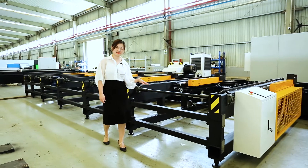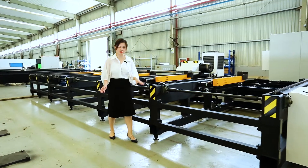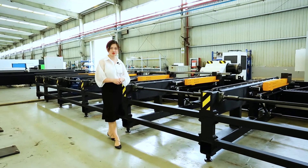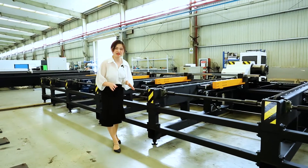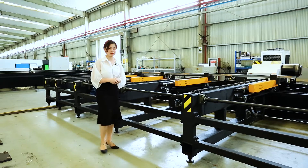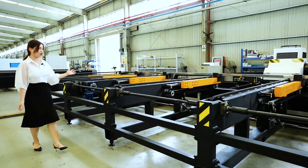Standing by my side is the semi-automatic material feeder. It is specially designed for heavy material uploading. Materials of all shapes such as square tube, round tube, joystick, and angle steel can all be applied. The maximum length of the material can reach 12 m, and the maximum weight per material can reach 200 kg. Now, let's have a look at how it is working.